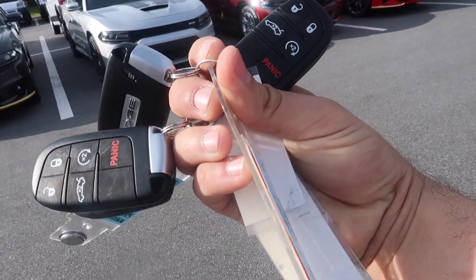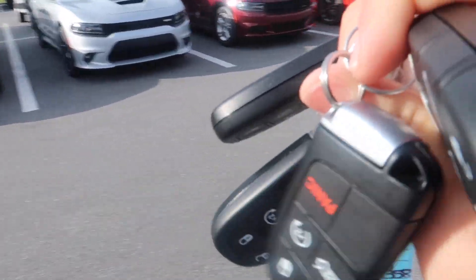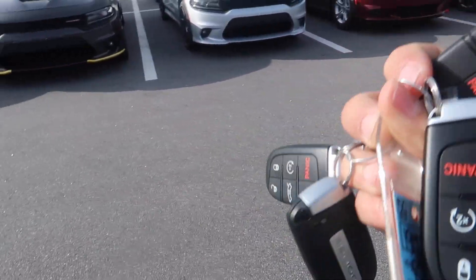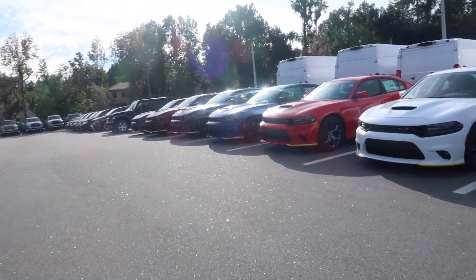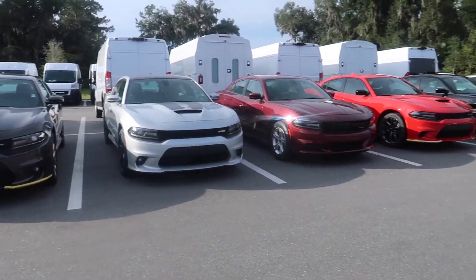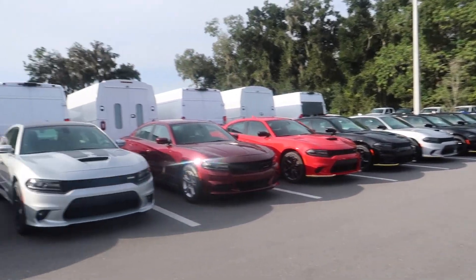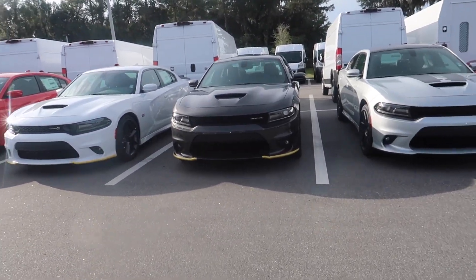As you can see, we got all these cars ready to review just for you guys. Phillips Chrysler Dodge of Ocala wants you to see exactly what they're putting out. Right now, from what they're telling me, they have a huge lineup of Chargers and they're actually moving very fast. They have a lot of dealerships calling in to move them out. So if you're looking for one, these are the ones to get.